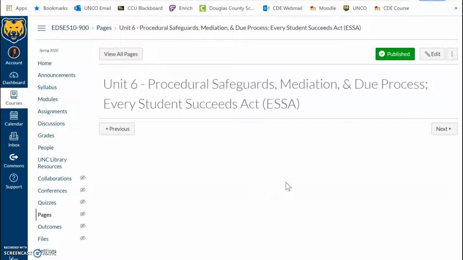Unit 6 focuses on two different topics. There's ESSA, the Every Student Succeeds Act, and the previous forms of this act, and there will be some compare and contrast in this unit. And in the beginning, and perhaps the largest area of focus in this unit, is the concept of conflict in special education, the rights of parents, guardians, and families, the process of mediation, and litigation if necessary, best ways to prevent and address conflict in special education.